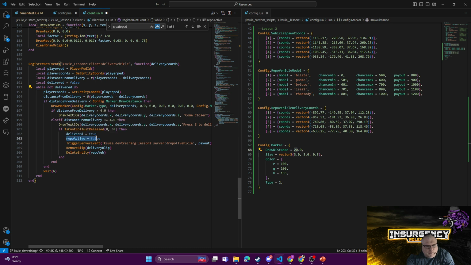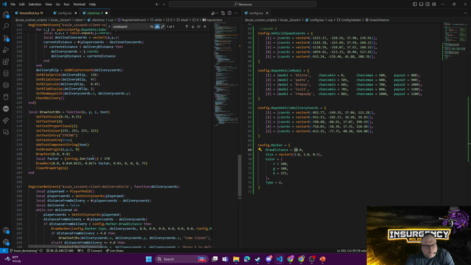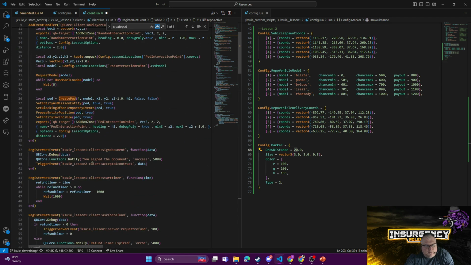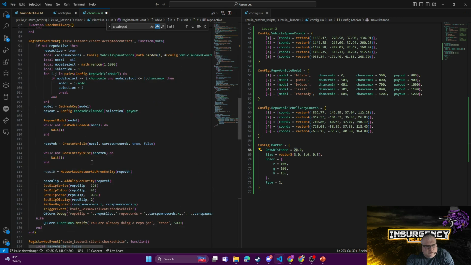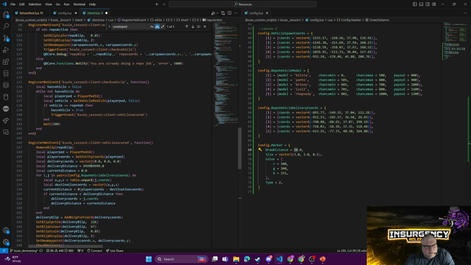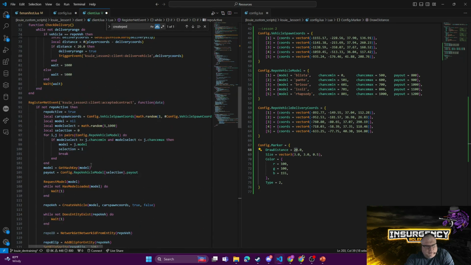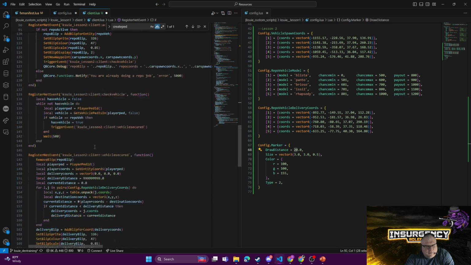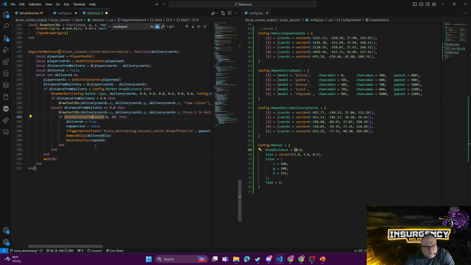We're setting repo active to false. Repo active, if you recall, that was our block at the very beginning from lesson 1. Oh, wait, no, from lesson 2. Let's find it. Okay, accepted contract right here. If not, repo active. So now we've said repo active is false, so they can run the mission again. So that allows them to go back to mod and run the mission again.